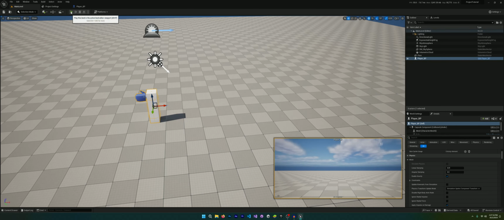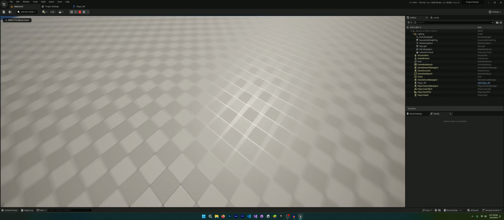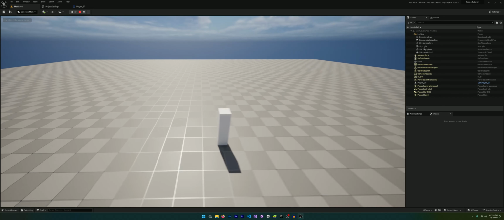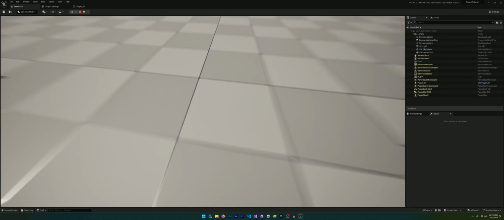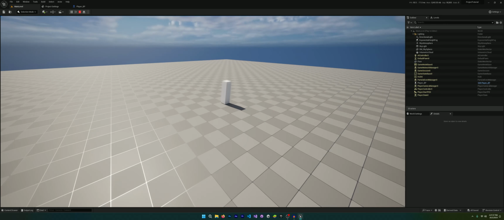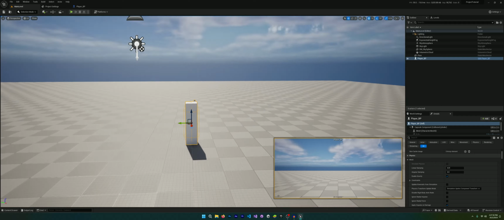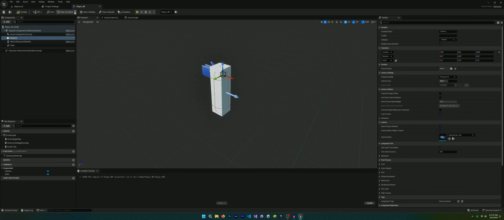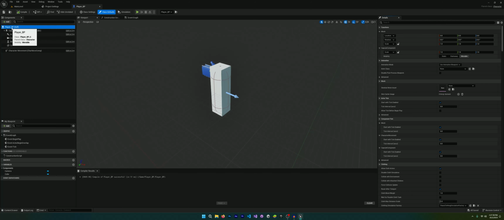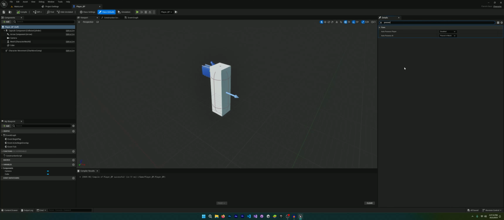Let's try to press play to see what happens. That's weird. Now you might be wondering, why can't we control this player? Why am I still controlling this weird player? Well, it's very simple actually. We haven't told the engine that we want this to be our player. We can do that by going back to the player, clicking on it and searching here for possess. Auto possess player. Instead of disabled, we want to set it to player 0.